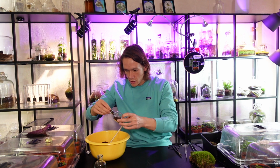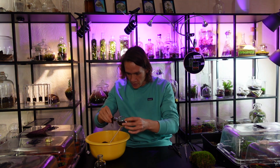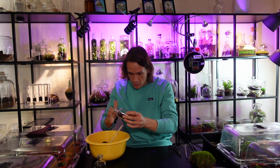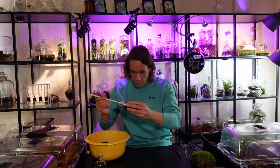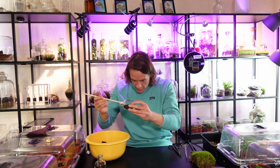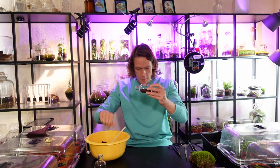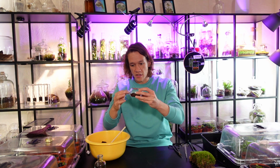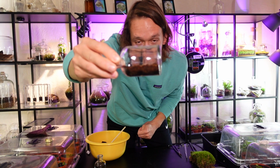We keep things horizontal while we're planting them, because that also stops the substrate from moving. And the moss I'm going to use, pretty much the only moss I use, is the Terrarium glaucum moss. It can be bought online, but I tend to get mine from a local florist. It comes in on a tray, and it's usually between 10 to 15 pounds a tray. That is my favourite type of moss to use because it's so versatile. Now, hopefully you can see, but that's about the amount of substrate I'm putting in.